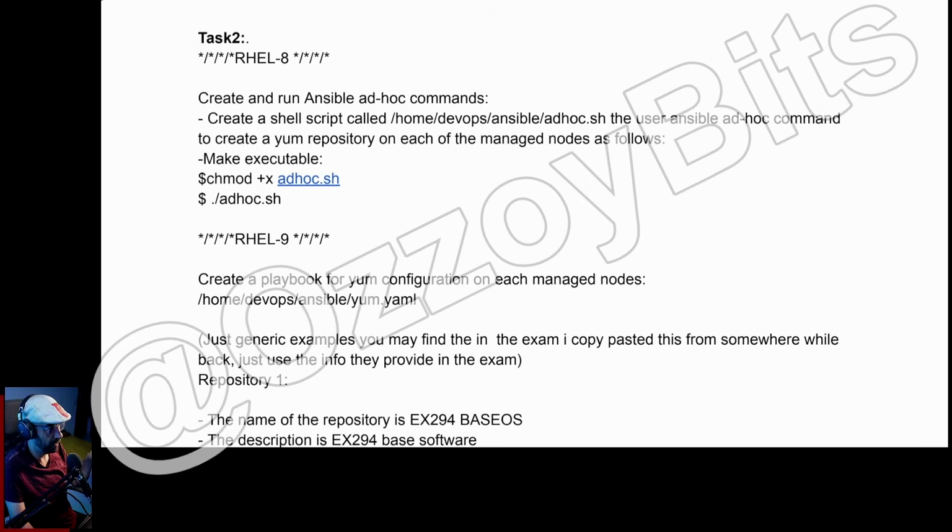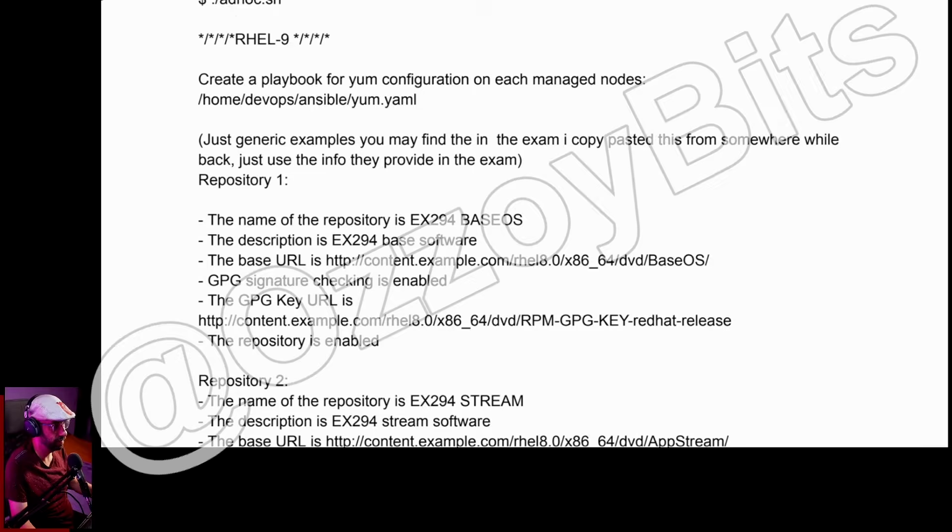So I will not recommend this, but it's there. Just use the ad hoc commands, create a script.sh, make it executable, and execute it. I don't recommend this. Do it if you want to do ad hoc with RHEL 8 procedures. It's your own risk and your own prerogative to decide to do that. I highly do not advise that process. So let's do the RHEL 9 stuff.